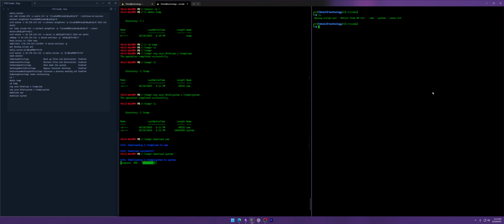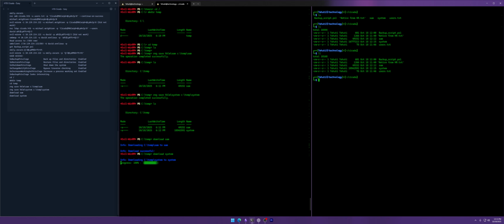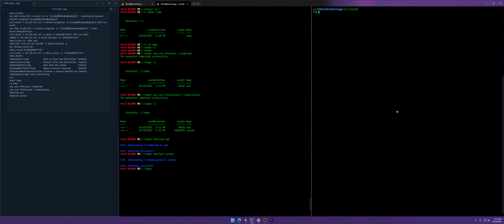You can see it's working on writing that out. It's just not done. Okay, now it's done. All right, so there's something called secretsdump. We'll just use that one. So I'll do secretsdump.py.